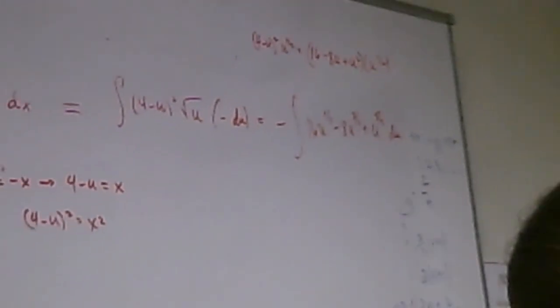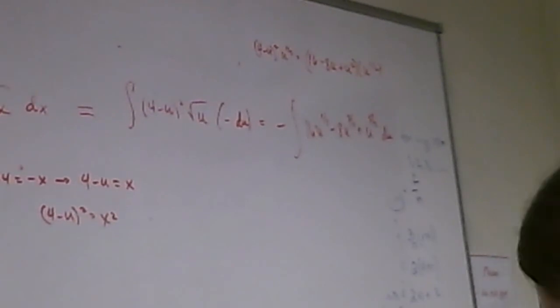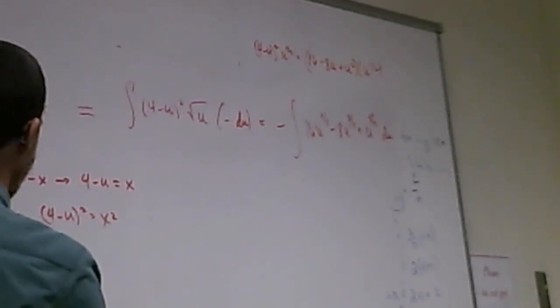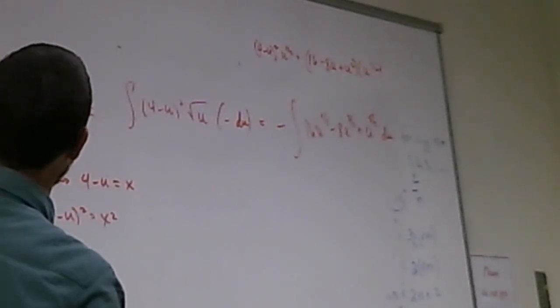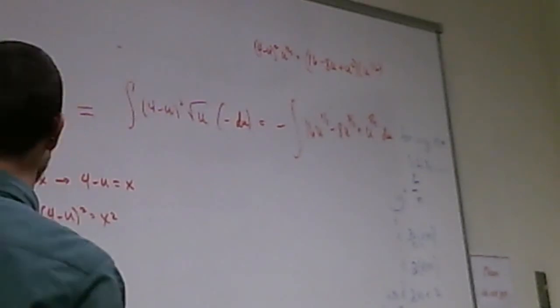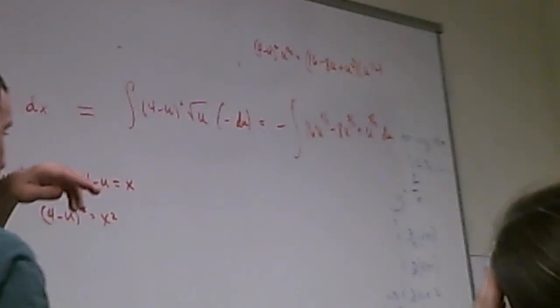Good? Good stuff on going from x to 4 minus u squared, then also get it back on. Yeah, everything has to be converted to u's, no matter which of these two expressions you use. Everything in there has to become u's.